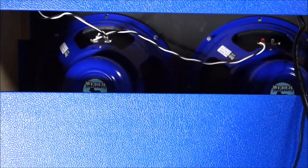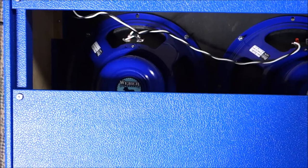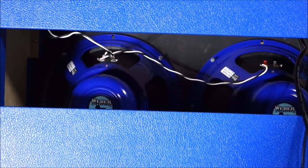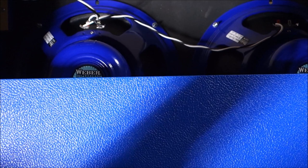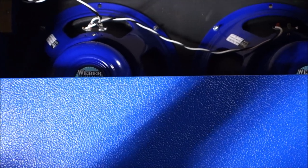These are the 12-inch Weber Alnico Blue Dog speakers. They get the UK cones and essentially reproduce a very close approximation to the vintage Alnico Blue speaker that was associated with these amplifiers. I think they do a good job on speakers. We've used their speakers in a lot of our amp kits, and granted I get a lot of my amp parts from those guys. I think their speakers are every bit as good as the national brands, if not a little better. And being hand assembled, they're always producing plenty of volume, so you can use a smaller, gentler amplifier and really crank the noise.